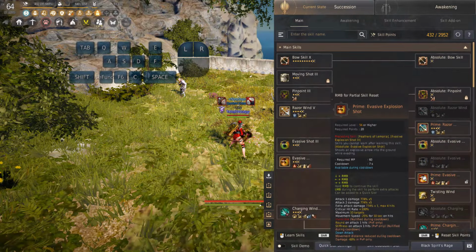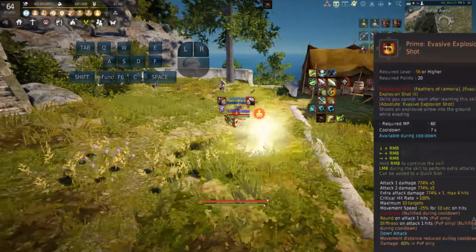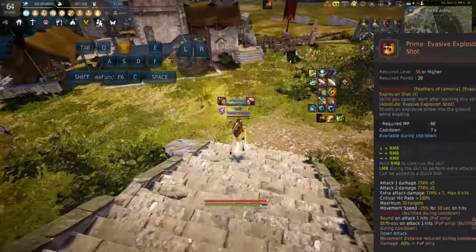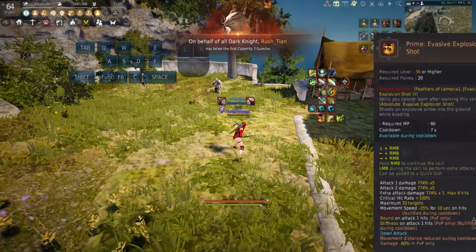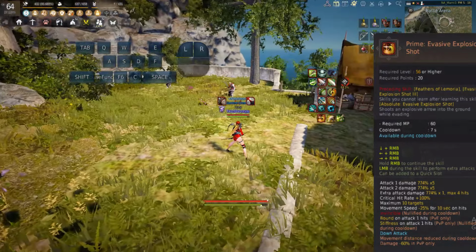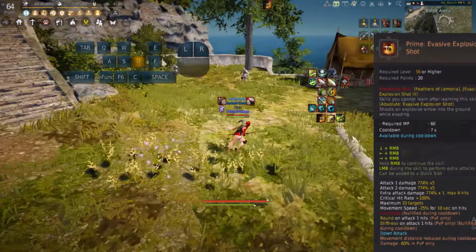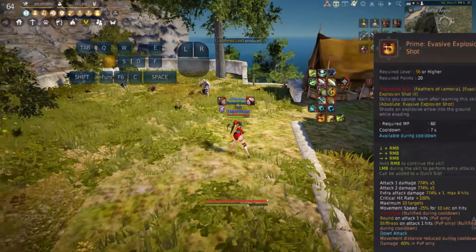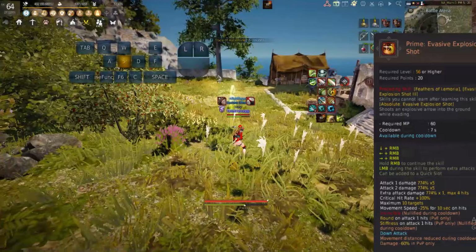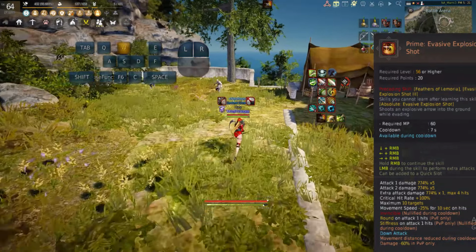Evasive Explosion Shot, or EES for short, is your main iframe skill with a short 7-second cooldown. You can use this skill up to twice in a row with iframe both times, and you do not have to use the skill in the same direction both times. When using the skill to the left or right side, you can linger the iframe a little bit. EES also got a recent buff where the backwards iframe can also linger, but the linger is still not as long as when you use it to the side.